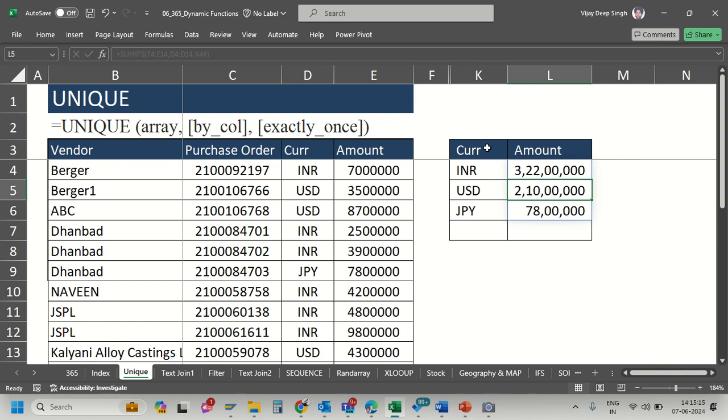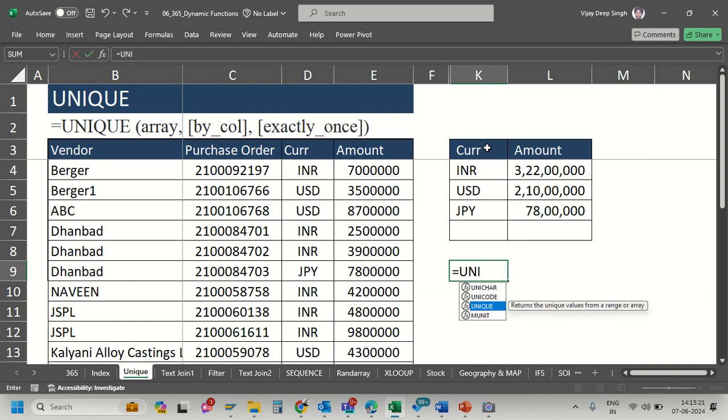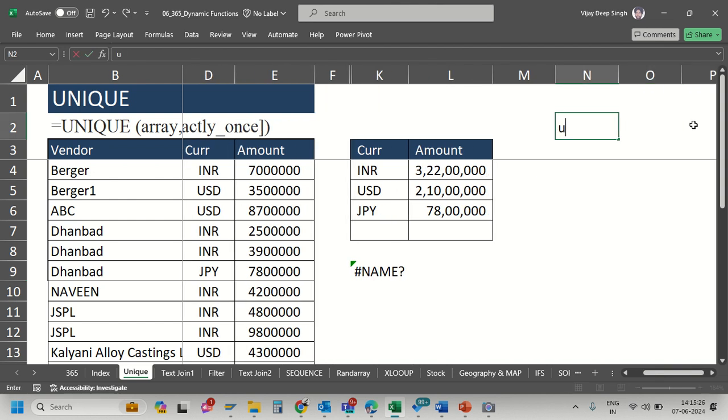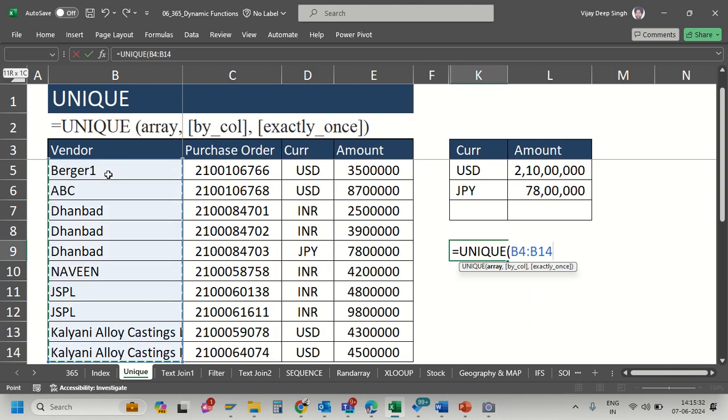One more thing I should mention about the UNIQUE formula. Suppose you want distinct values, so you can use the UNIQUE formula. The array is this vendor column, comma, then by_col, which by default is by row.